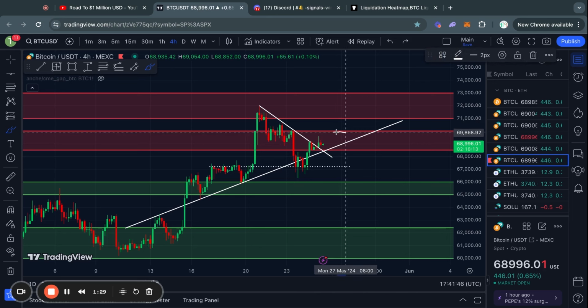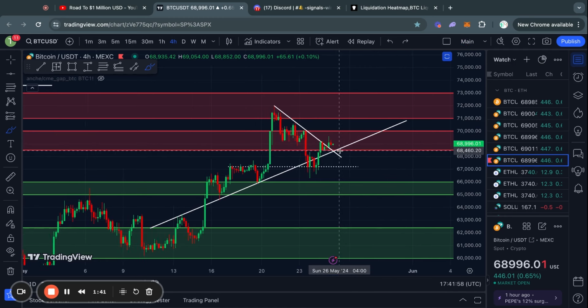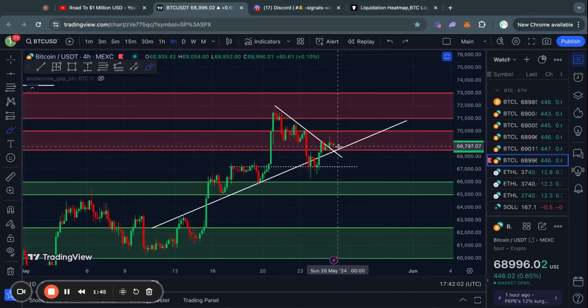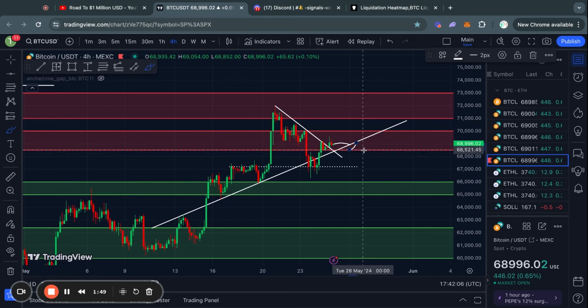However, Bitcoin is currently trading inside this level of resistance, which is sitting from 68.5K all the way up to 70,000 US dollars. So potentially the price can still just get rejected from here. And that's why I have this trend line in my chart, because in the case that you see the Bitcoin price break below this trend line, then it is quite likely that we will just fall out of this level and basically just see a rejection.